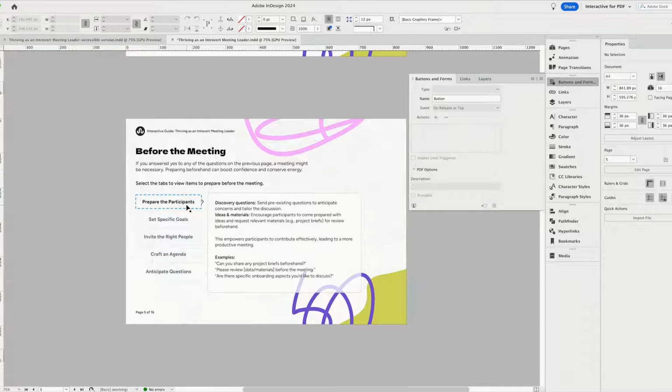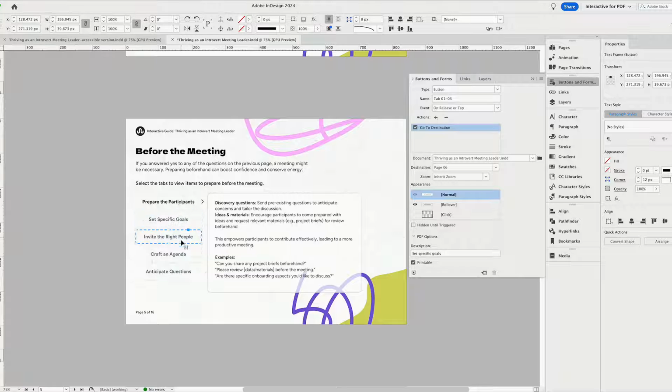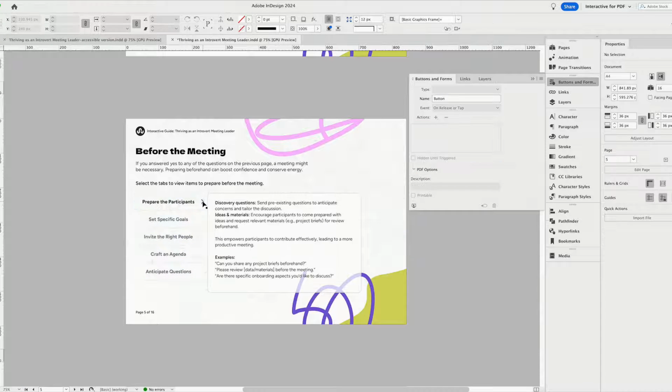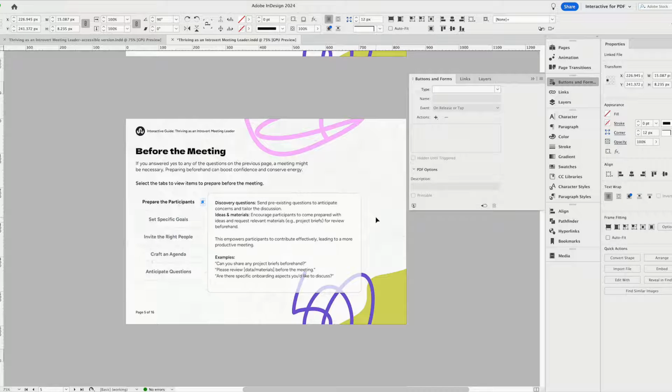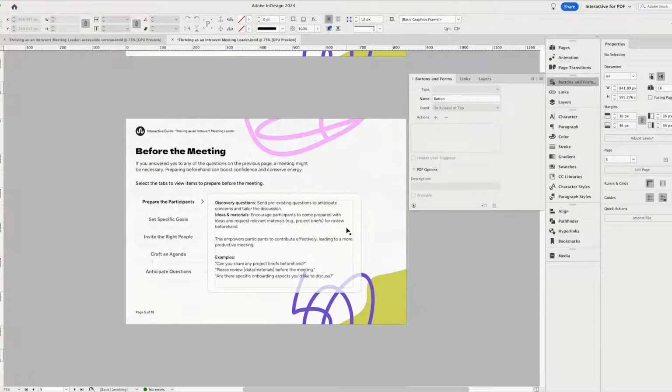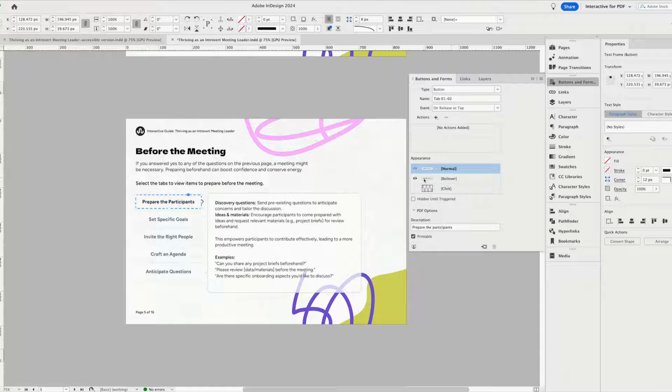The active state, which is using a darker or black color tab, and the other buttons using this kind of light gray to let the learners know that there are other types available. I also added this kind of arrow icon just to emphasize a little bit that yes, you are on the correct content. Another thing I add is the rollover effect, or what we call the hover effect.